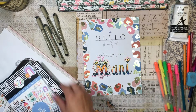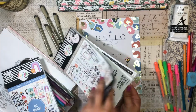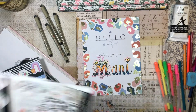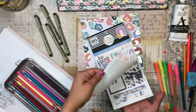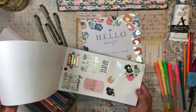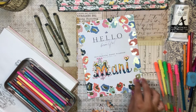I freaked out for a second because I actually ran out of the Colorful Leopard stickers in my Colorful Leopard book. It only comes with one page of these, and I had already used I think two of the stickers, but then I remembered that I had some Colorful Leopard stickers in this big color story sticker book. And so they saved my butt. I actually have still a couple left over, but I think adding a couple more might overwhelm the page.